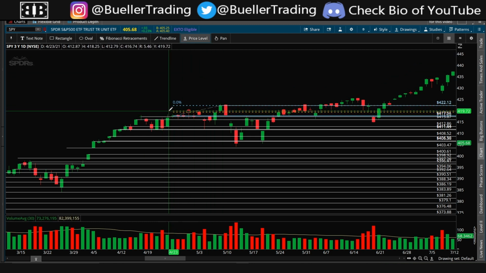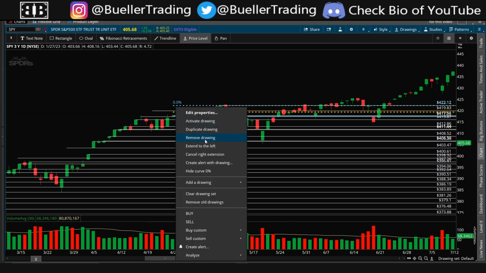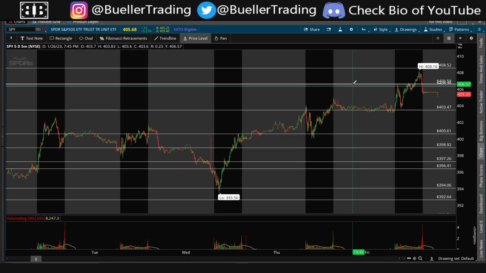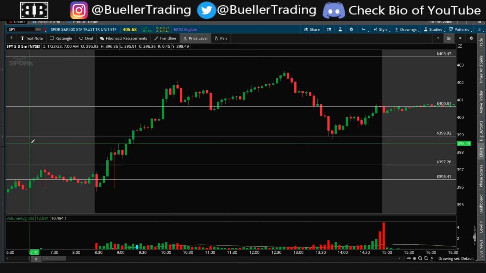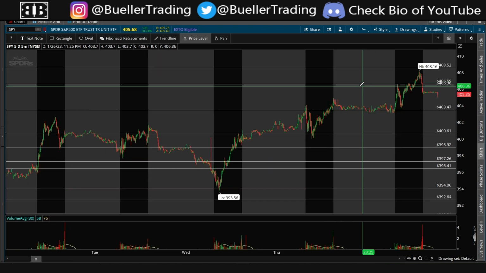And then we'll go see what it looks like on the smaller time frames. Oops, that's not what I wanted. Sometimes you gotta worry about that too. Remove drawing, and then let's just go to the 5-day, 5-minute. You could see all kinds of TA. Of course, it's nice to go back to and just kind of back test. Oh, what's going on, or how did things play out that day?